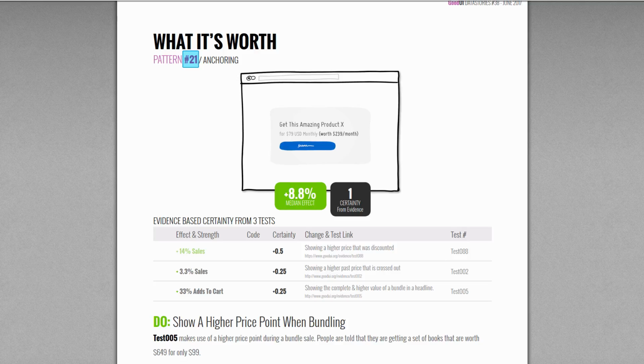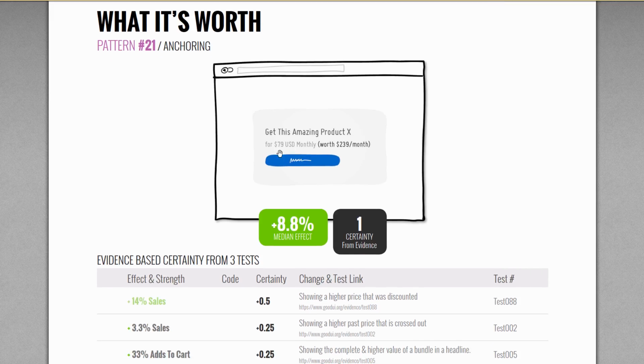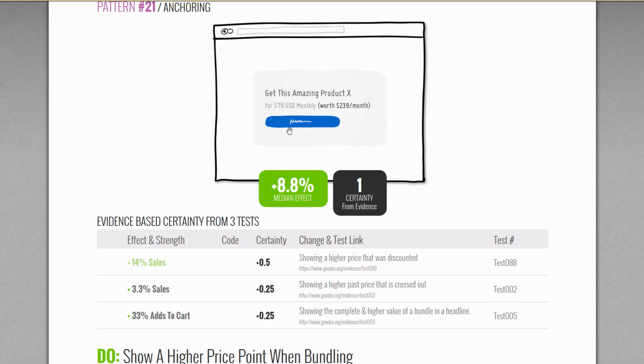So here is a little document where we capture and measure past tests that follow a particular pattern. And that's exactly this pattern here, stating that if you're showing a price point and you have a reason to show that it's actually worth a lot more, whether it's discounted or there's an average and other products are more expensive, you're essentially showing how good this deal is.